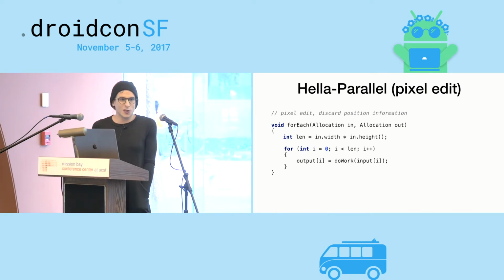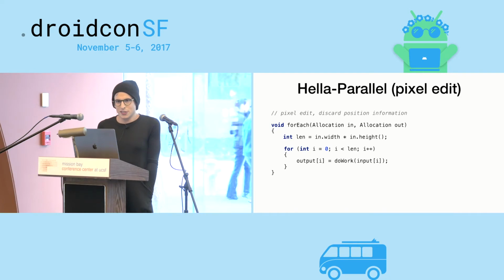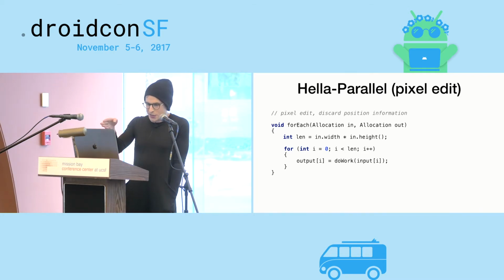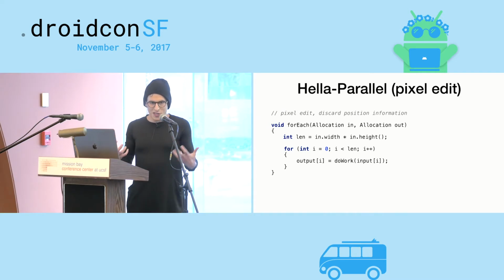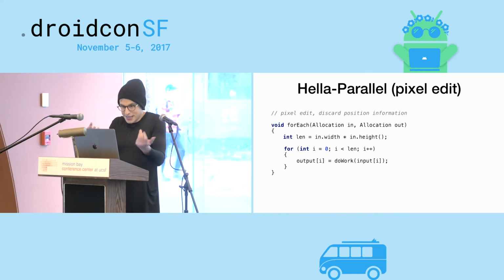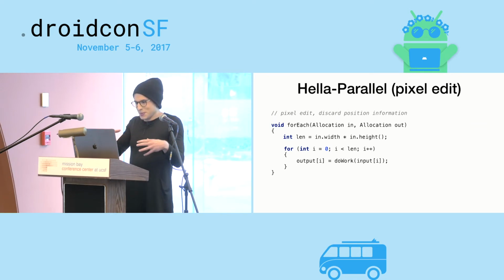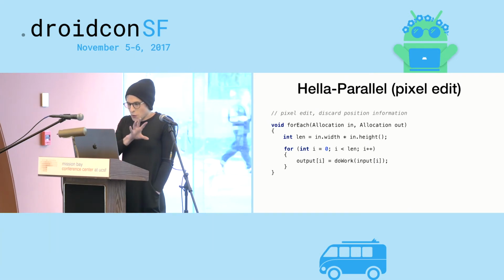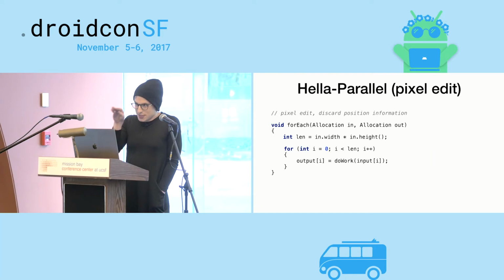let's call it a pixel edit or a point edit. What you're essentially doing is discarding the positional information because you don't care. It is a color in, color out. You're iterating over a bitmap and you're just saying, what's the color at that location? And you have some function that's going to take it, maybe for grayscale, you're just getting the intensity and you're going to write in the gray value that you can interpret from that. But you don't care where it is. You're just looking at the pixel itself, and your function is a pure function, capital P, capital F, pure function from int to int.